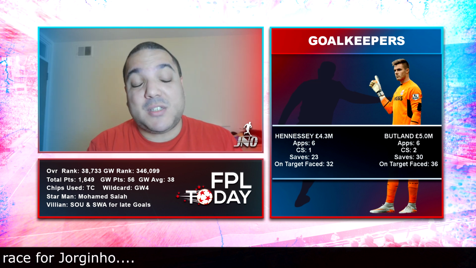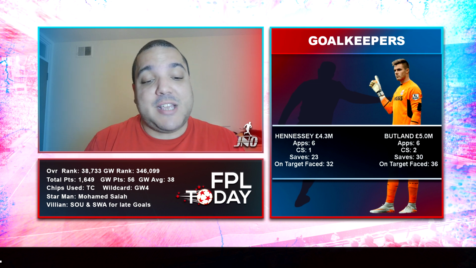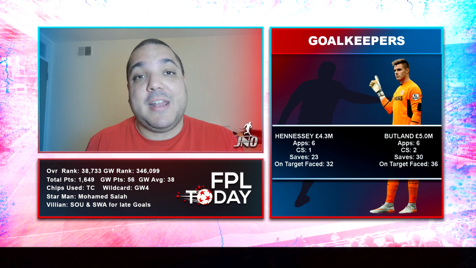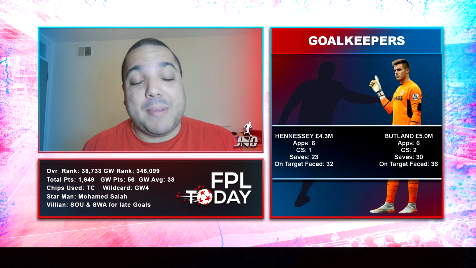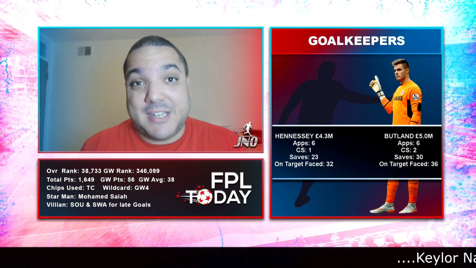With Palace against Huddersfield and with Stoke against Everton, there's potential for clean sheets there. It's not a guarantee by any means, and if you can get Karius in goal, that might be the way to go. But those are the 2 that stand out to me as options to be considering to bring in for game week 31.